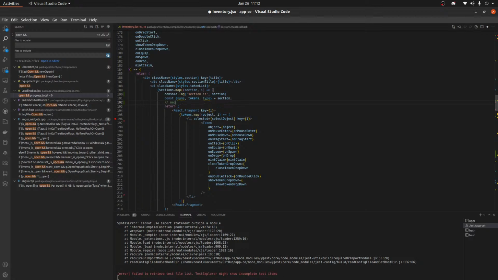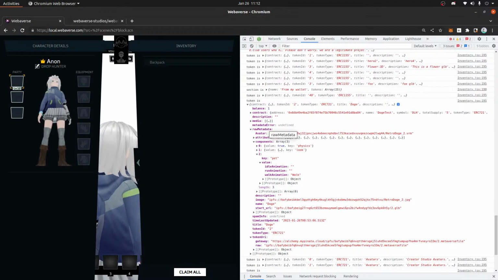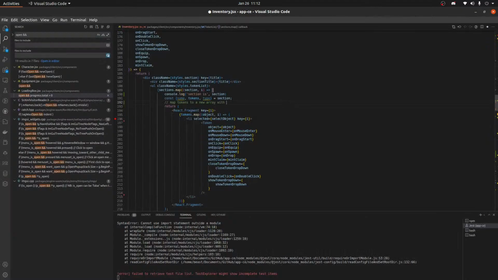We'll say map tokens to a new array, and in that new array, we just want the values of token dot raw metadata.